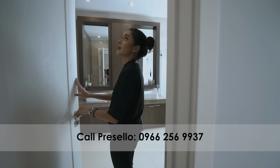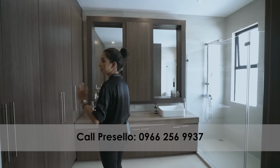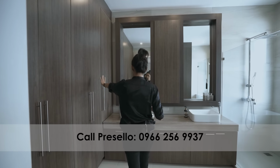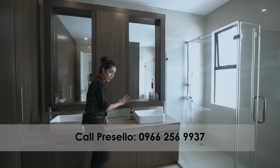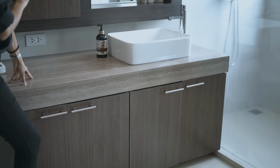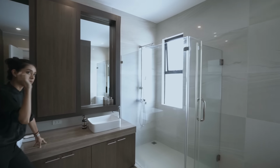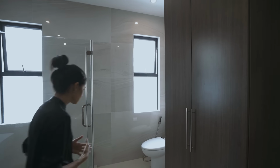Okay, now this is the ensuite toilet and bath for the master bedroom, and I love it. You have so much storage over here. You have your his and hers sinks, lots of counter space, or ample counter space, storage in the bottom, more storage actually across the room. So maybe this could be a his and her situation. It depends, really. Comment down below what you would do with it.